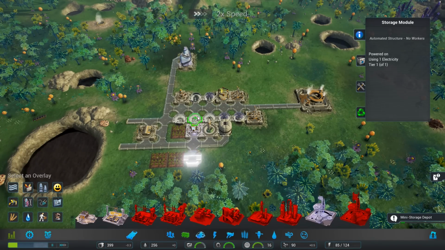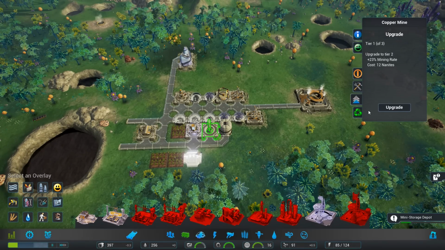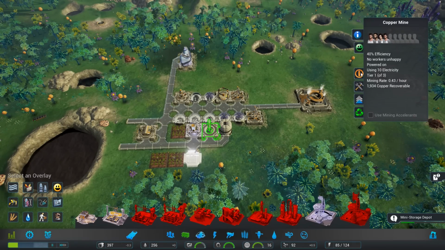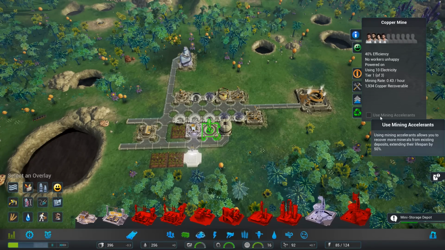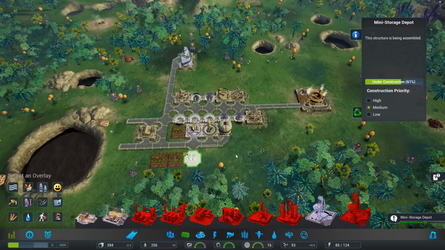There we go. And these ones can't be upgraded. Oh, this one can be upgraded. Oh, that's the mine. Yeah, sorry. Oh, you can use mine accelerants. Using mining accelerants allows you to recover more minerals from existing deposits. Very nice. We have 1,933 left. So there we go. Let's speed this up.